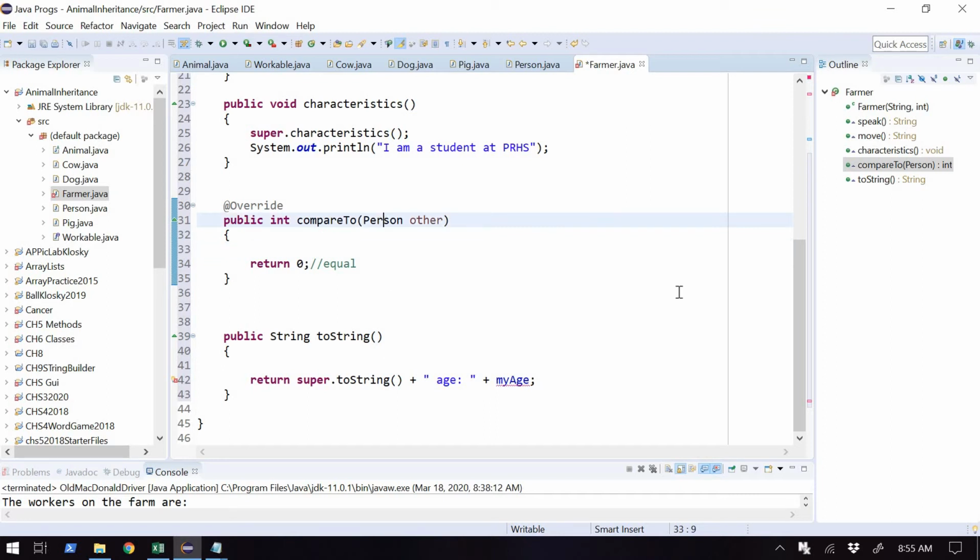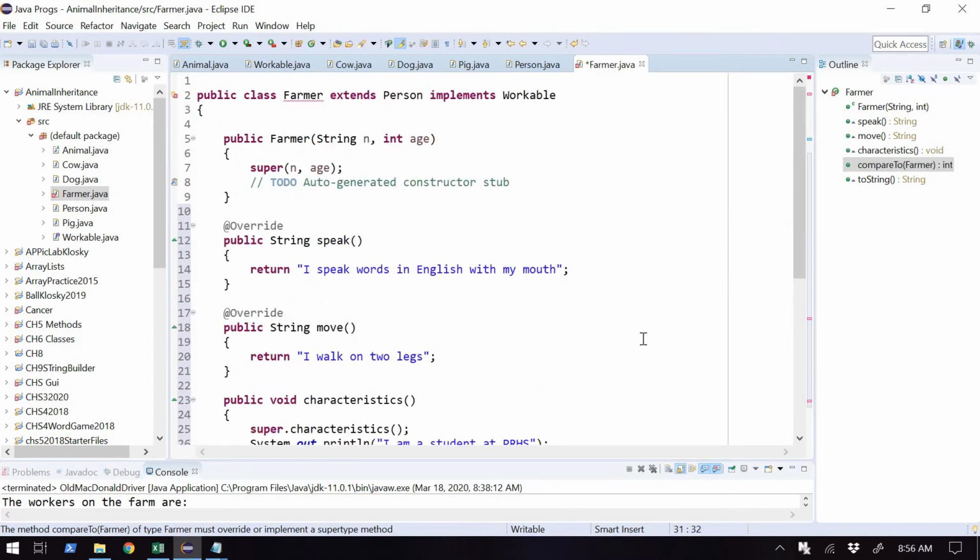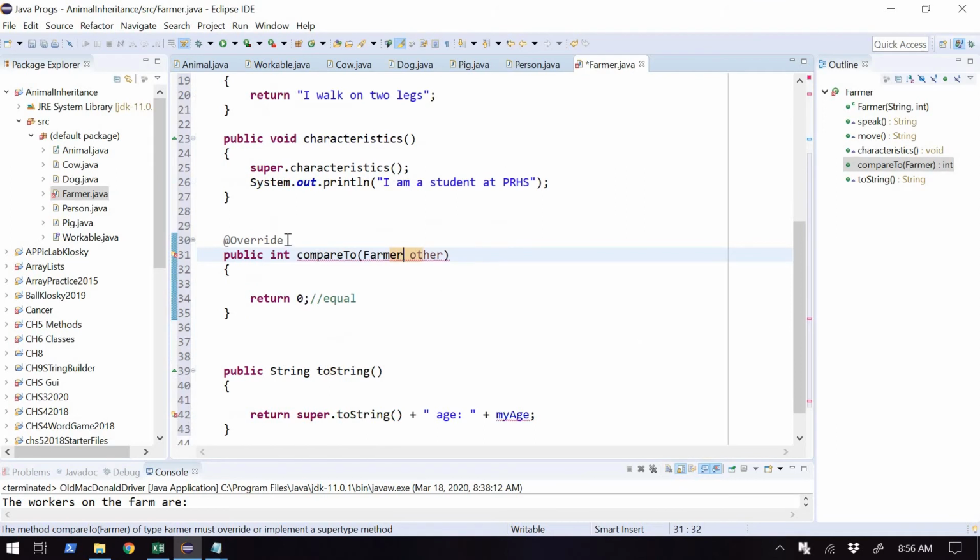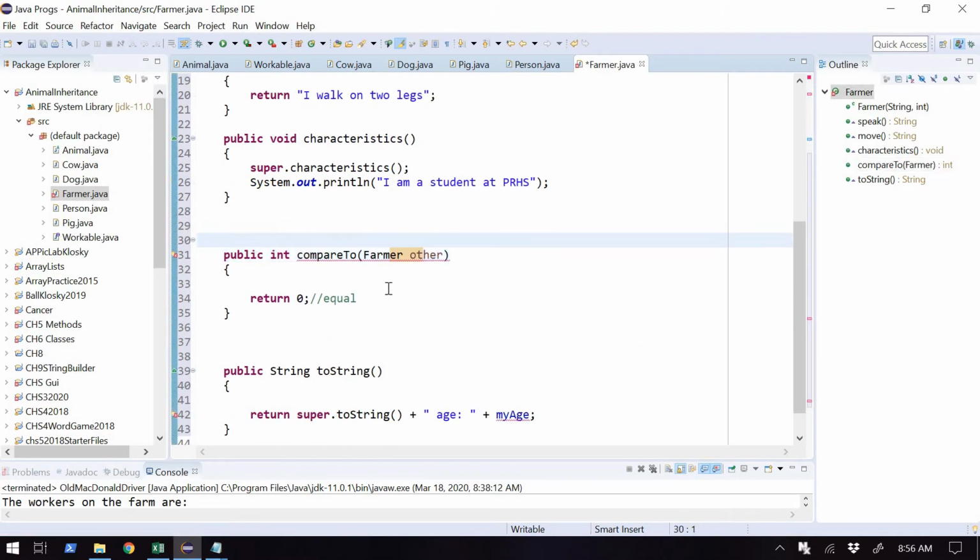I'm going to just delete the compareTo body, just leaving a return 0 until we're ready to do that. We will at that time, though, be comparing a farmer to a farmer, which means up at the top of the program, we're going to have to make some changes. We'll get rid of this @Override here. And I think that will help it because we're not overriding the original Object class. We're just going to do a direct override of the superclass, which is Person.